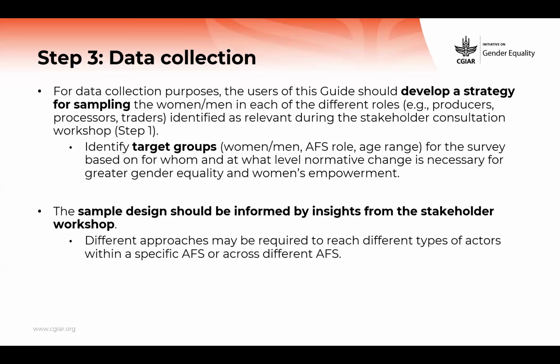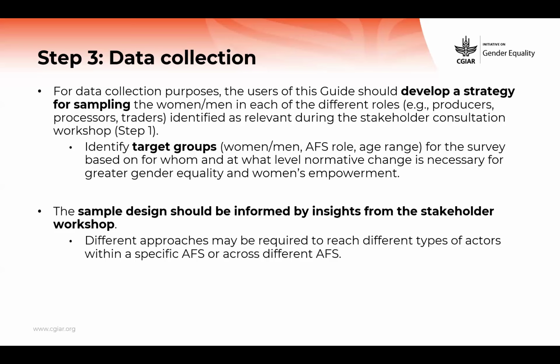And in designing your sampling strategy, you'll be identifying target groups between women and men, again, one of those mentioned AFS roles, and age range for the survey, based on whom and at what level normative change is necessary for greater gender equality and women's empowerment. So it really depends on your local context and the types of norms that you see as being the most relevant, and who those norms will be the most relevant to.